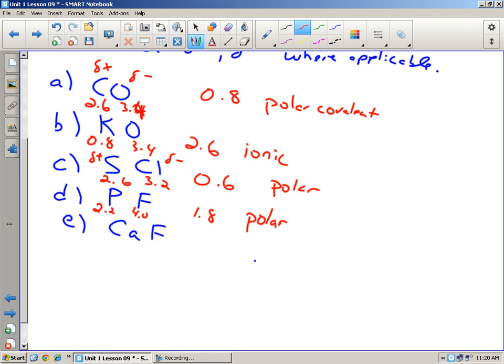And here's the other thing we have to remember too, that when we talk about these bonds, that's one thing. But the reason I keep saying bonds is because we're just focusing on these two atoms, and I'm just trying to get you into the habit of which one's the negative one, which one's the positive one when we focus on a bond. But the problem is when we connect P and F together, they don't go together just like P and F, right? If we were going to do P and F, we'd probably draw this one here, PF3, right? So you'd be looking at something like this here, like that, okay? There's 8 around each one, trust me.